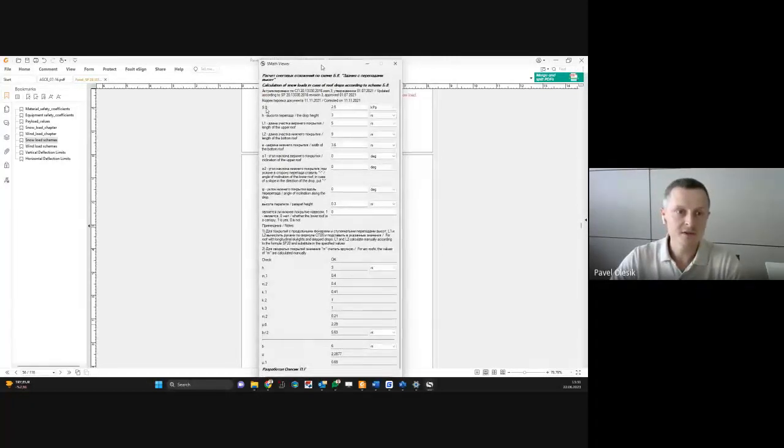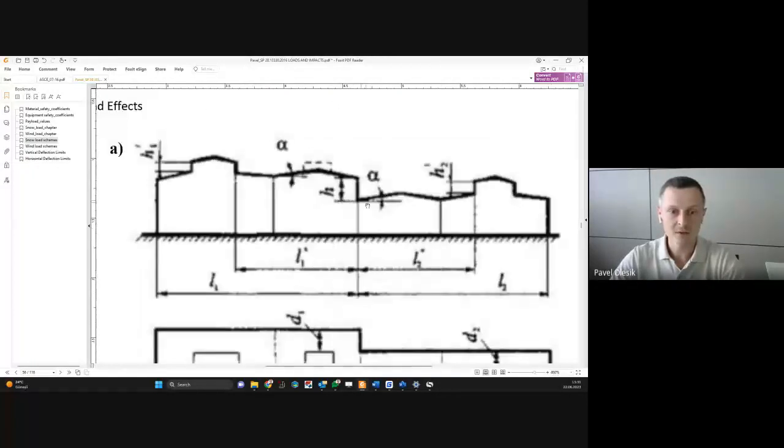You just need to write Sg, let's say 1.5, drop height 55, length of your upper roof, let's say 20 meters, length of bottom roof. Bottom roof means that if we are calculating, for example, this area, the snow pocket in this area, this is our bottom roof. This is the top roof.